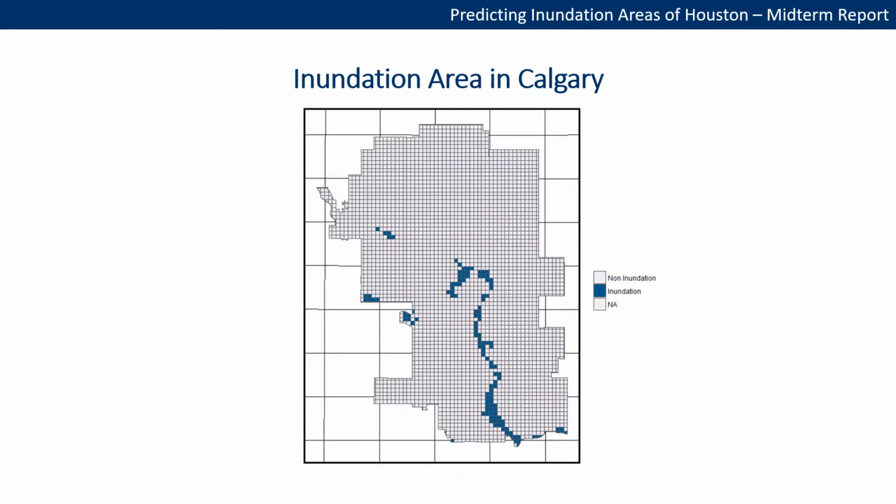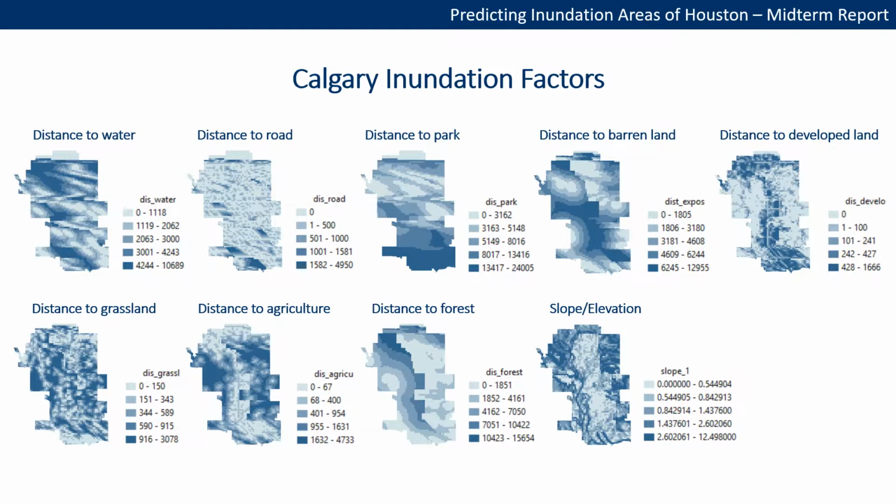We first import Calgary's fishnet into R, plotting the city's inundation area, expressed by the dark blue in the map, that is Calgary's flooding area, and the non-inundation area, expressed by the color white. There are a total of 9 predictors we use for building the prediction model by using the Calgary data. Through turning the initial data layer to distance maps, we could see the distance from each map cell to that inundation factor. Darker color indicates the further distance to the factor.